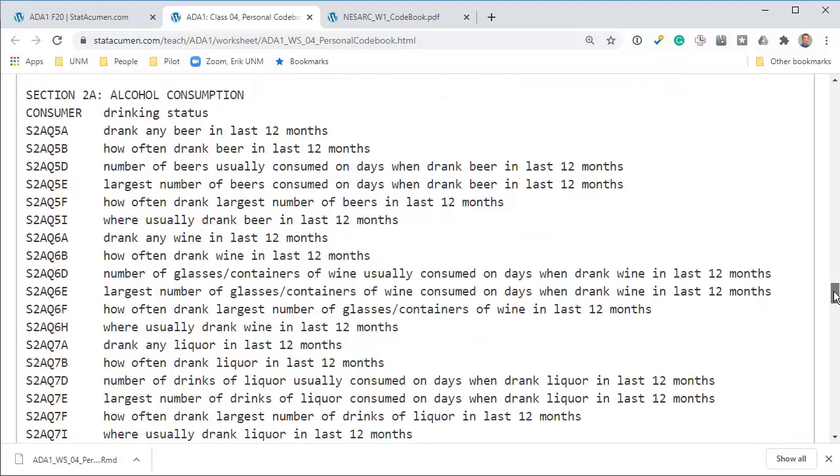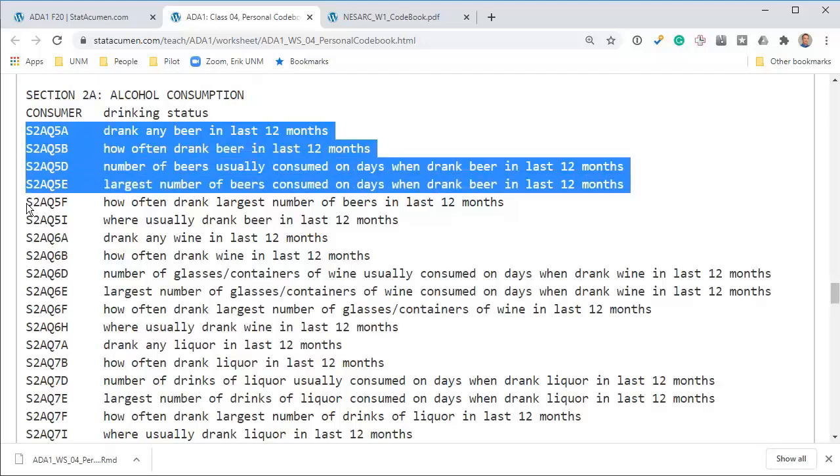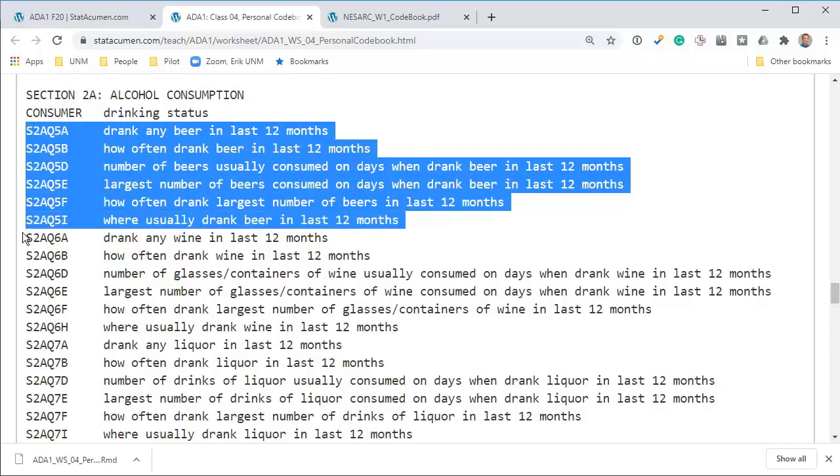The next section is about alcohol consumption, and I'll let you read through this, but I just want to look at a couple of these because some of them sort of repeat. There's a big section, and there's one variable that's just about, do you drink at all? Yes, no. And then there are like 1,000 questions on alcohol. That's an exaggeration. There's probably about 400 or 500 questions on alcohol, not an exaggeration. So I took the variables that related to beer, that's these 5. I skipped wine coolers and a bunch of other smaller ones, but I also included wine and liquor groups.